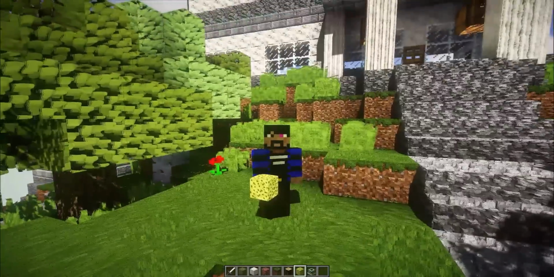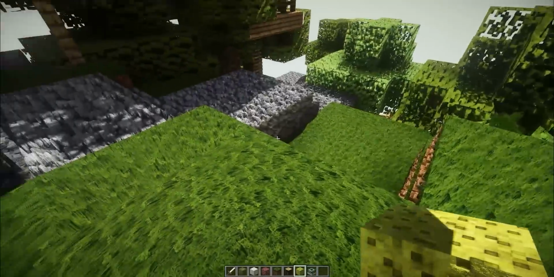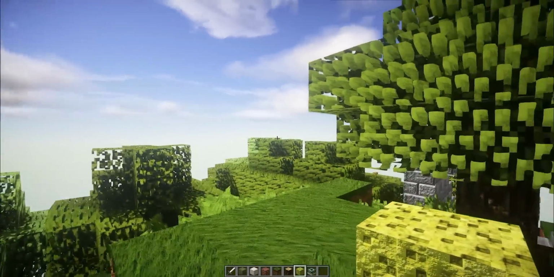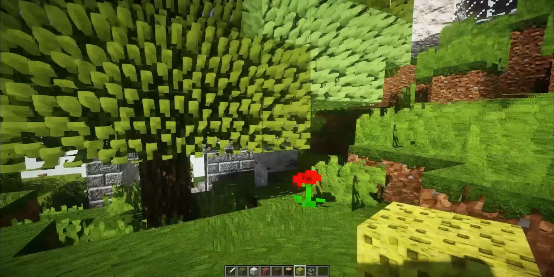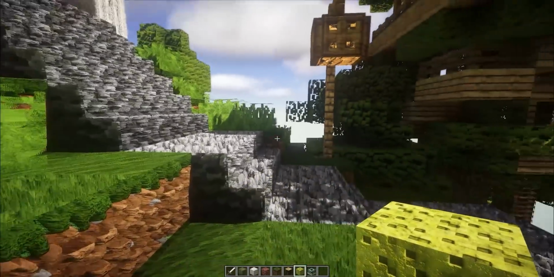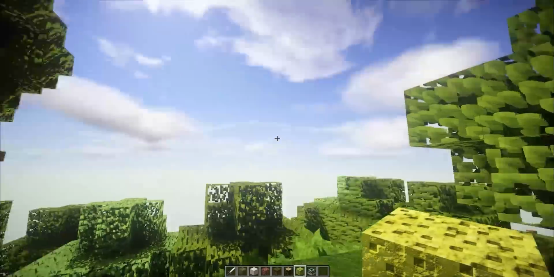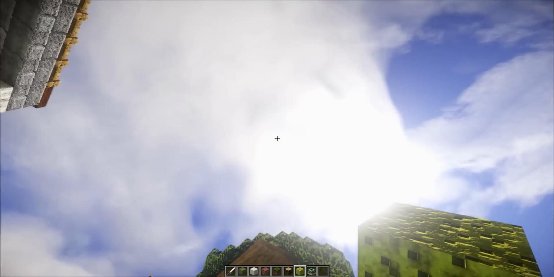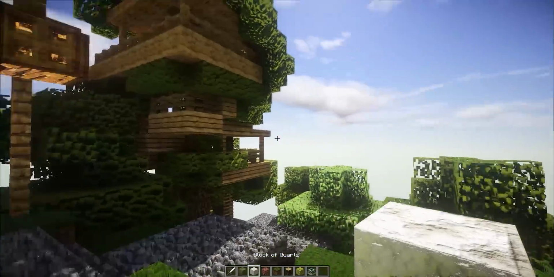Oh yeah, one more feature that I want to highlight is that the bump mapping actually works when you are holding the block in your hand. So take a look at the block in my hand right now. As you can see, when I rotate, the shadows start to change and the highlights change as well, which is really, really cool. I really love that. And if you hold it up to the sun, you can see that the light starts to change on the top. And let's change to a block of quartz right here.